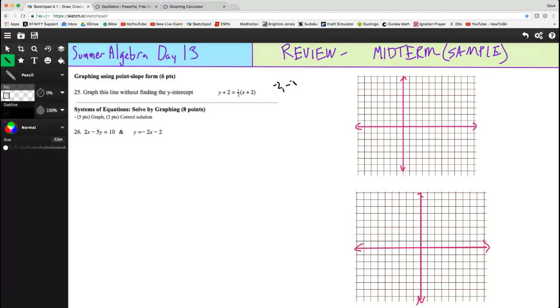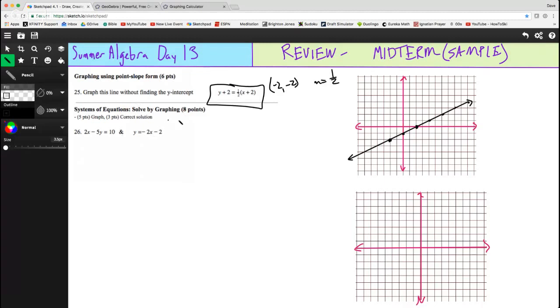So what we do is we go ahead and plot this point that we know is on the line, and then we just use our slope. Go up 1/2, up 1/2, up 1/2, up 1/2. We're gonna just keep going, but then we can go ahead and draw our line. And we're done, right? We can graph straight from slope-intercept form. We can, point-slope form. We can graph just like we can if it was in slope-intercept form.